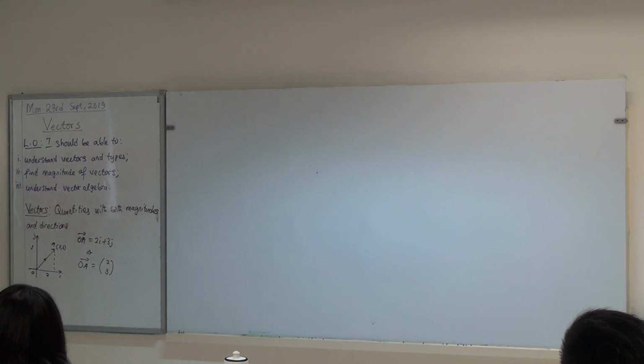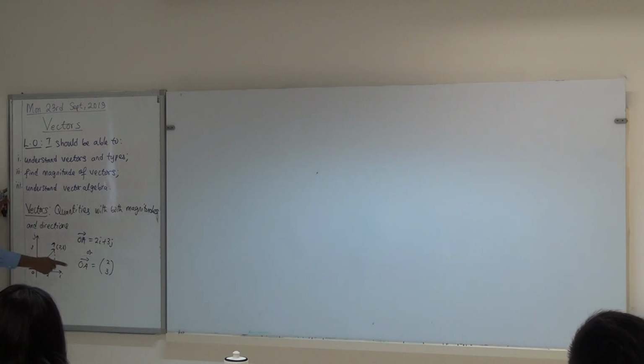So this is how we represent vectors. I'm sure we had something like this in Form 1 and maybe Form 2, but it doesn't matter. You will be seeing things like this a lot. So for example, this is my vector OA from the origin to this position, (2, 3). On the i component, this position is at 2 units, and the j component, just like the x and y axis, is 3. So we can write it as 2i plus 3j, or put it in matrix form, like Anson said. But nobody is asking you to write a vector in what form. I'm just explaining what this symbol means.